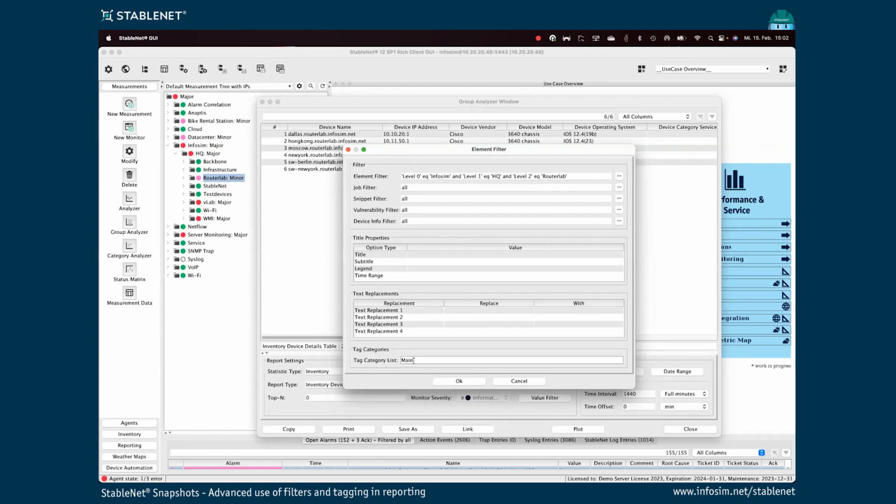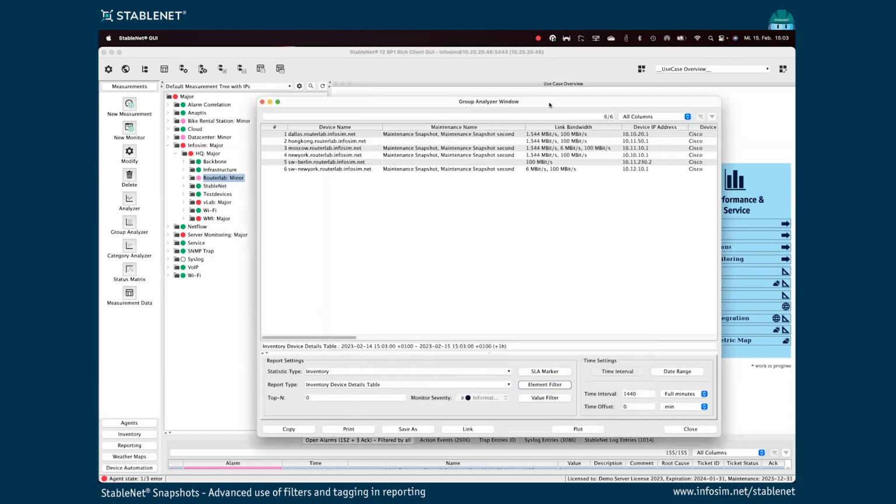For example, maintenance name, comma, maintenance start time. I have to take care of the typos as well. For example, link bandwidth. You can do that with all the tag categories we have entered here in StableNet.